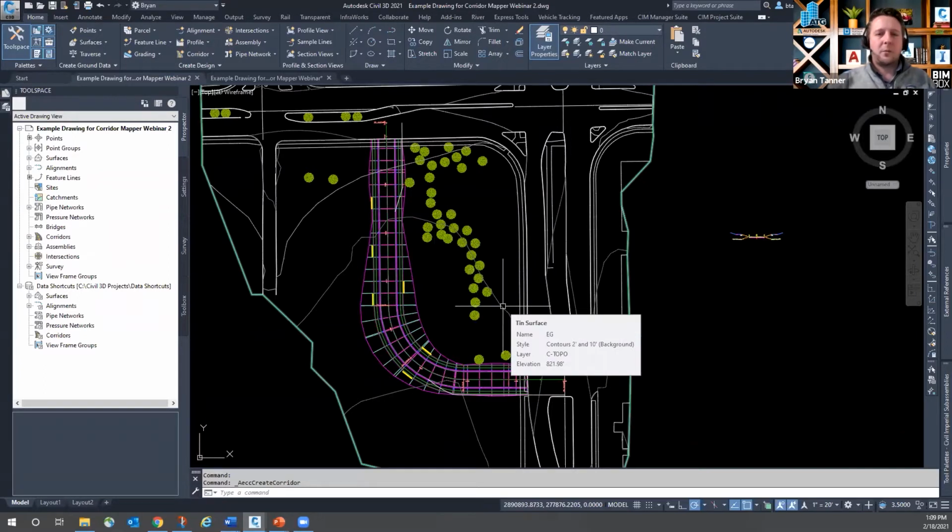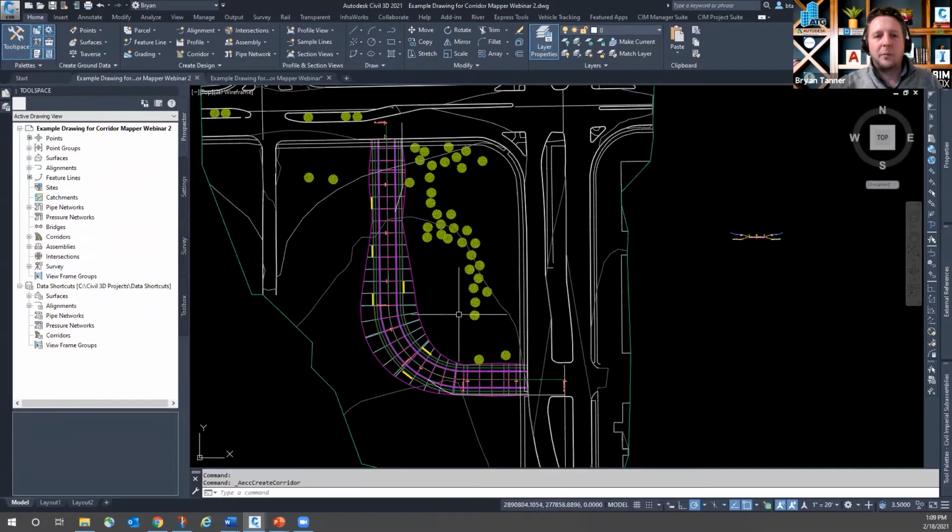For those that I talk to and train with and consult with regularly, I also like to talk about the fact that we don't always tie into an existing grade surface. We many times have phased projects where what used to be a proposed phase one surface becomes our new existing surface, and we have multiple phased existing surfaces to tie into. So please keep that in mind. There's no universal rule that the volume surface that you tie back into and daylight into has to be an existing grade surface or an existing site surface, regardless of the terminology that you specify.